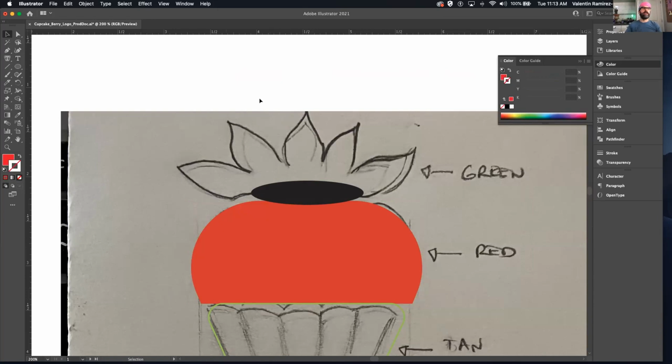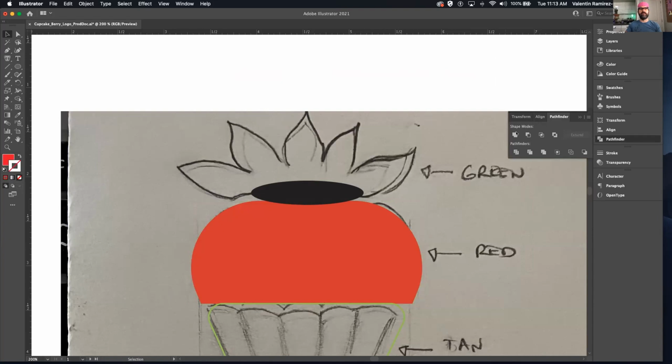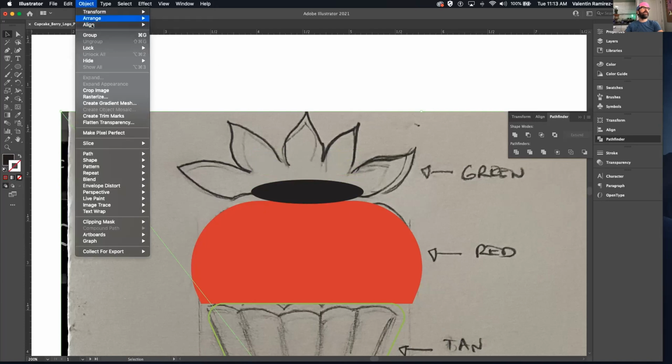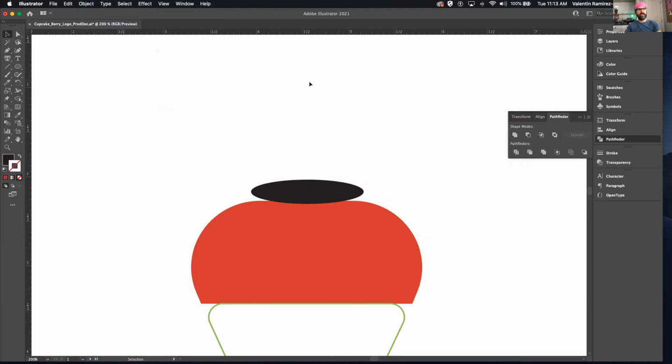curvature that I wanted. And what I'm gonna do is go to Pathfinder, and I have all these shape modes. So think of it as a cookie cutter. I'm gonna use the black shape to cut the red shape. If I move it, that line is basically straight, right? So I'm gonna unlock this guy, and I'm gonna hide it. To hide an object is Command 3, or go Object, I think is here, Command 3. So if you do Command 3, it just hides the object, and then if you do Command Option 3, it brings it back. But we don't need it right now.